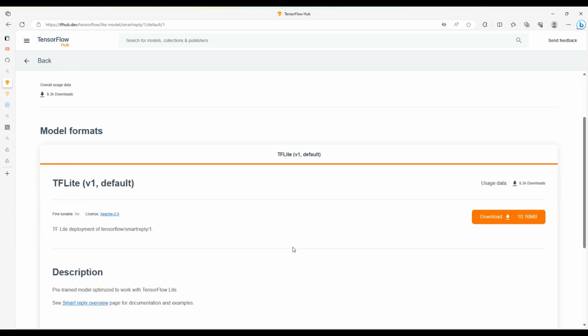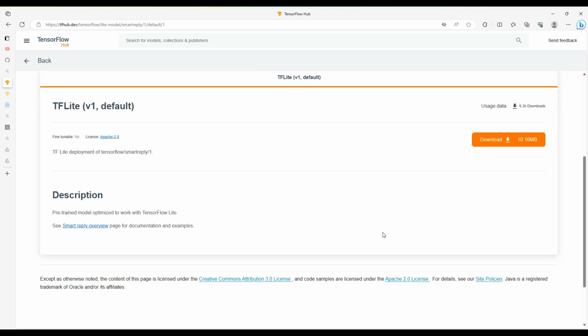So I click on that and you see that it's only 10 megabytes, which isn't bad. And that's something I can download to the cell phone. And this is a TensorFlow trained data set.